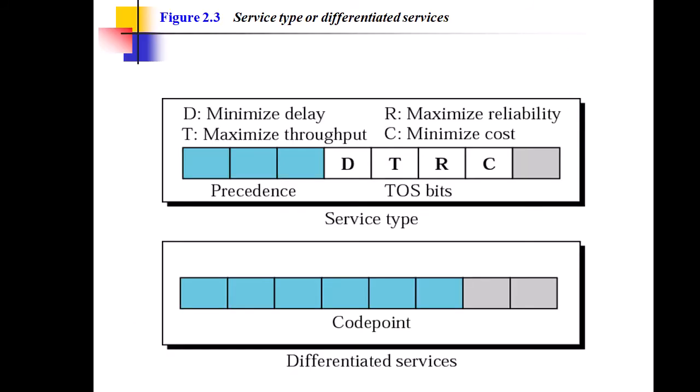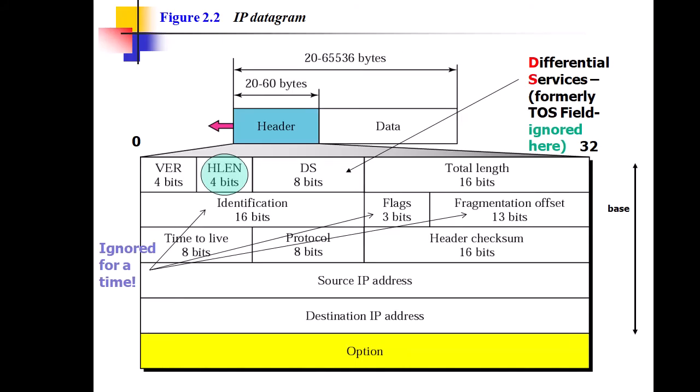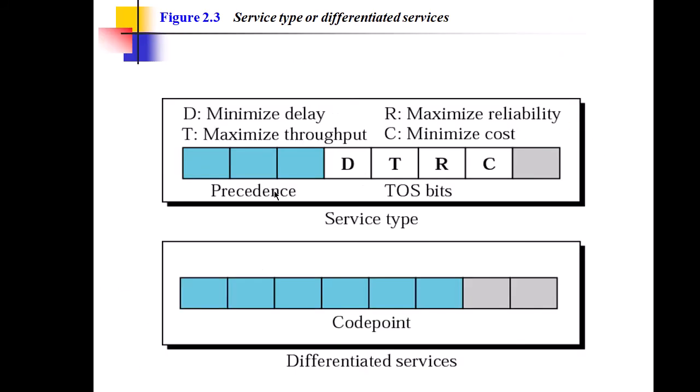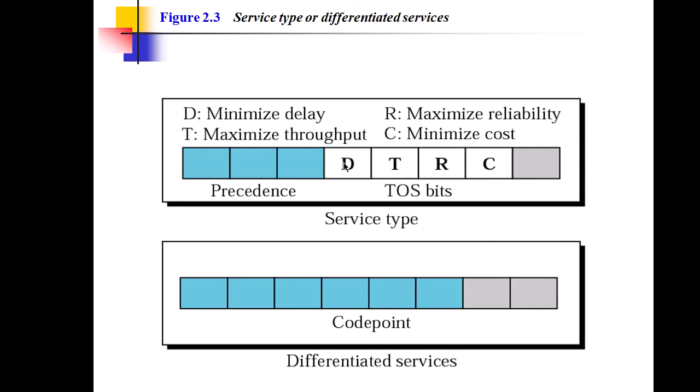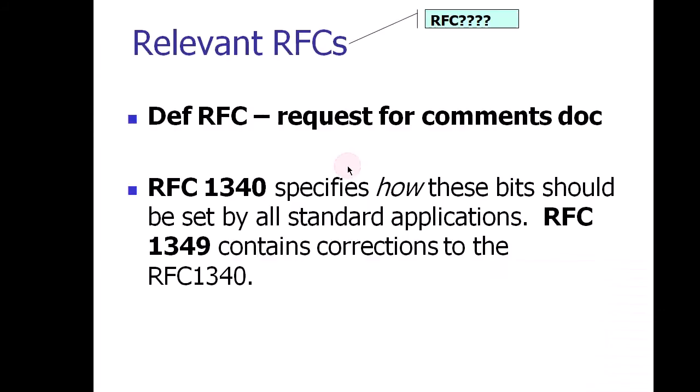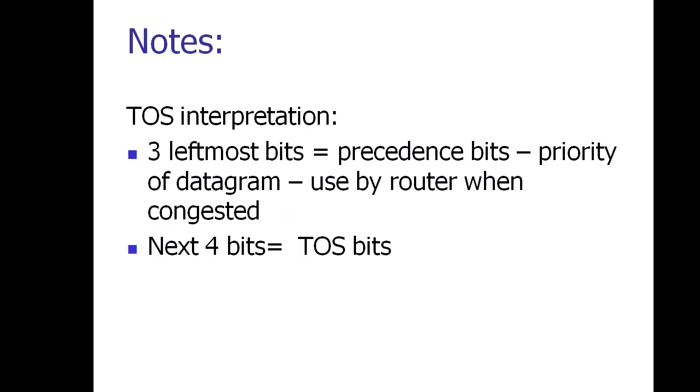Interesting. So looking at the service type or differentiated services DS field, let's have a look at the DS field. 8 bits DS field, and I'm not terribly interested in this at the moment, and I'm interested in looking at these 4 bits, and if this bit is set, it means please router, please minimize the delay.